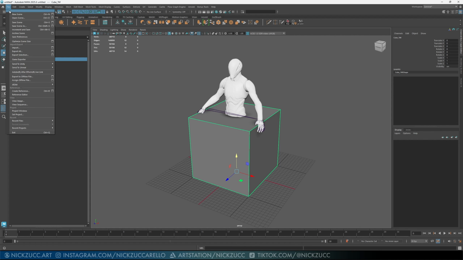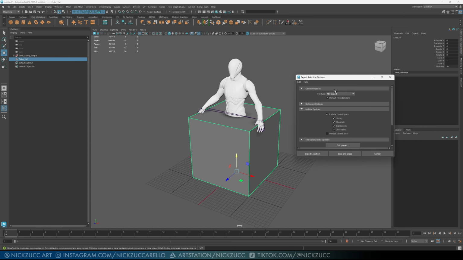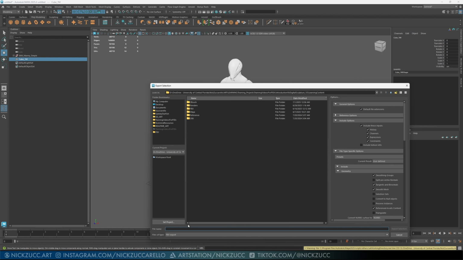And then we'll go File, and then we're going to do Export Selection. And then let's do the option box again. And if you don't see FBX Export as your type, then drag this down to FBX Export like this. And we should be good for the options, and say Export Selection. You're going to want to navigate to where you're going to export this thing out to. Okay, here's my location where I'm exporting to, and I just gave it the name of cube_1 meter. It's up to you what you want to do.